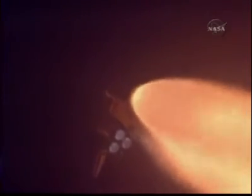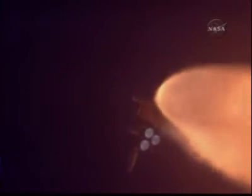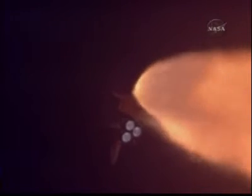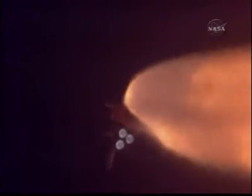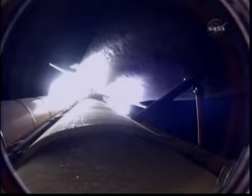Standing by for the throttle up call now from Capcom Eric Bowe. Discovery. Copy, go ahead, throttle up. The throttle up call acknowledged by Commander Rick Sturckow, joined on the flight deck by pilot Kevin Ford, flight engineer Jose Hernandez, and Pat Forrester. Seated down on the middeck are Danny Olivas, Christopher Fugelsang of the European Space Agency, and Nicole Stott, hitching a ride for 3 months on the International Space Station.